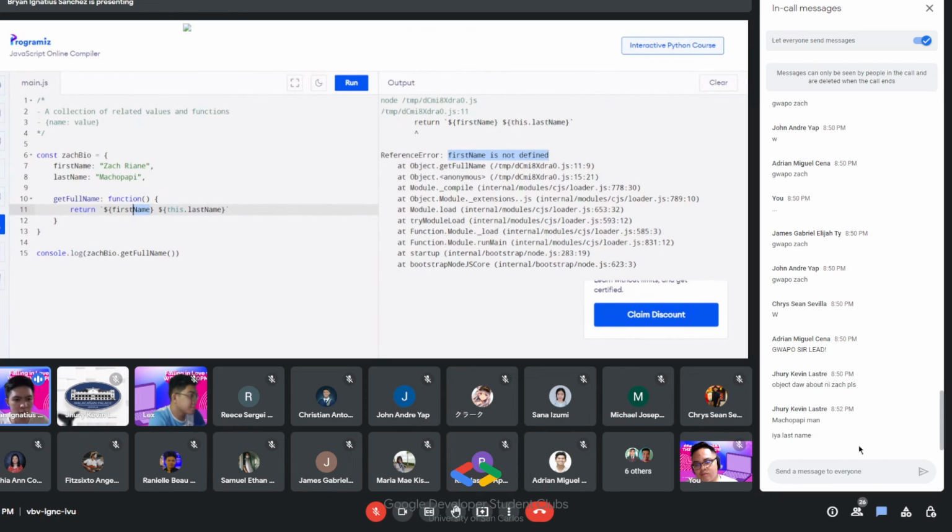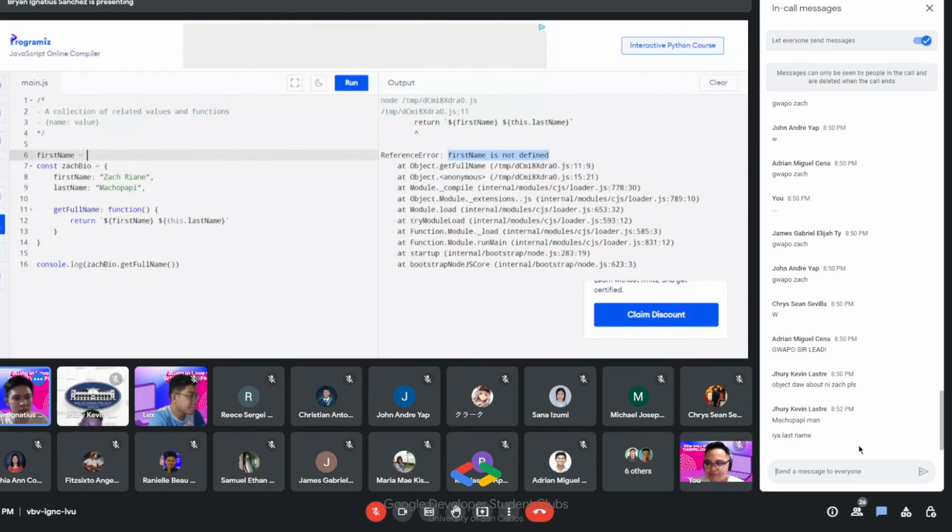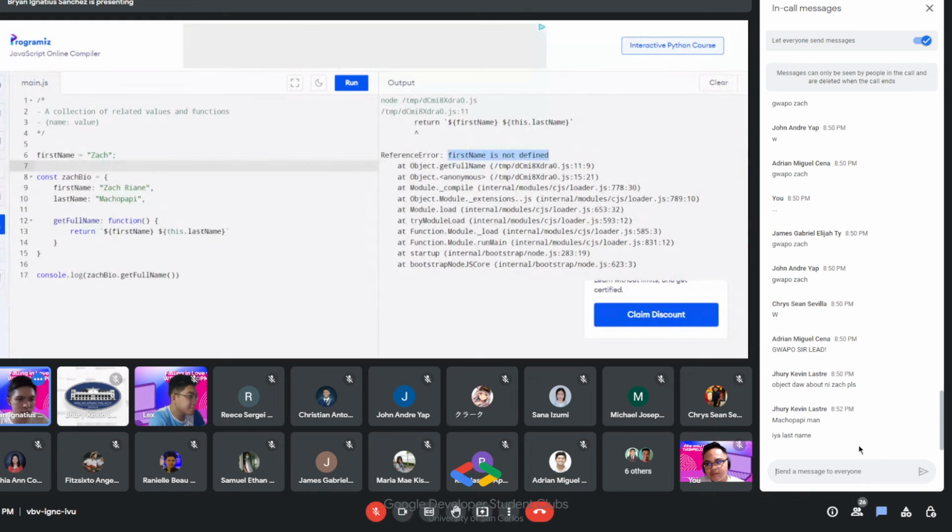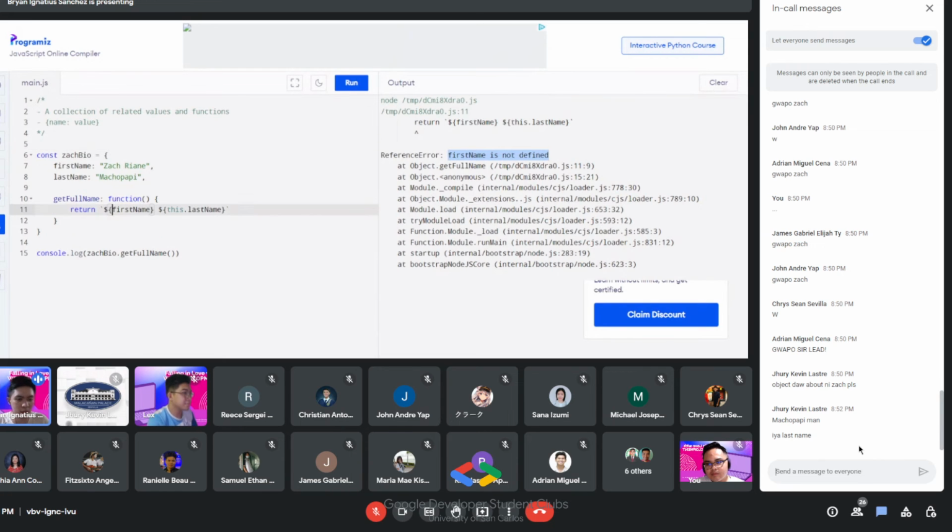So if I don't include the this keyword, JavaScript will interpret this as some variable. It'll think that it's some variable out here, that's some value, because it doesn't look inside the object. The way to tell the interpreter that you should look inside the object for this specific value is to add the this keyword. Again, the this keyword just refers to the object being referenced.